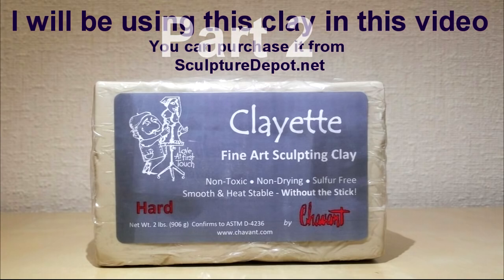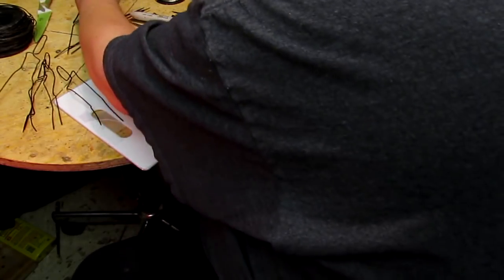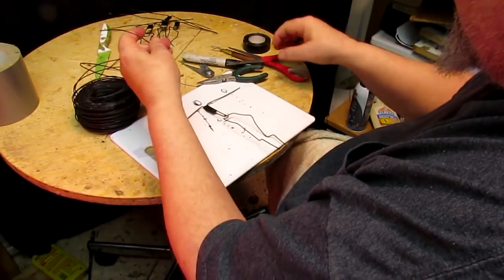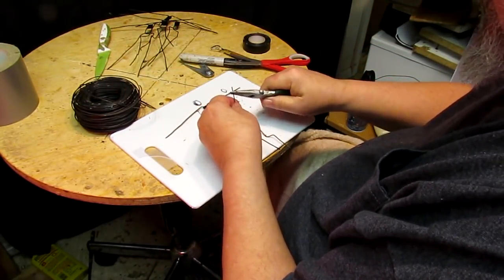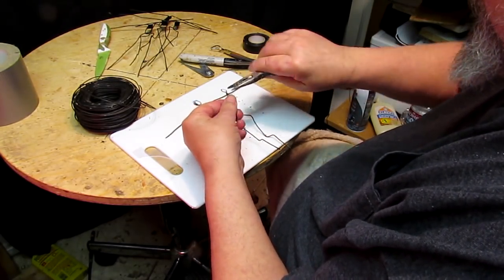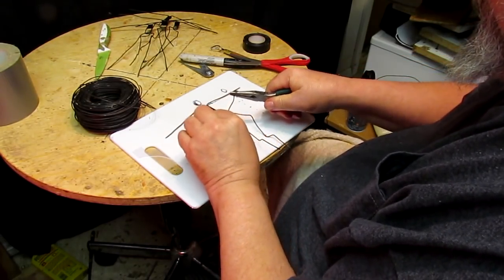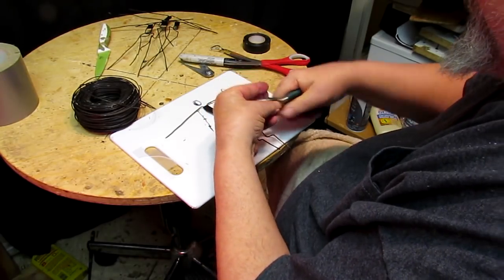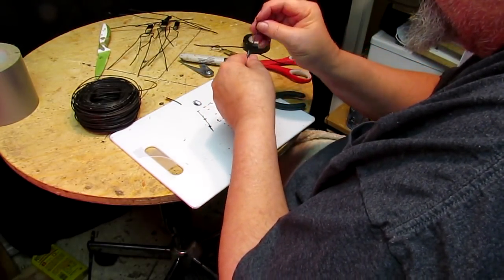And that should hold long enough for me to make the adjustments and all that other stuff. Torso and arms ready to go, and we'll do the rest right now. I'll just continue to use this bailing wire. Now I'm going to make a small curve up here at the top — this will be for the head. I'll just stick that down between the wire.